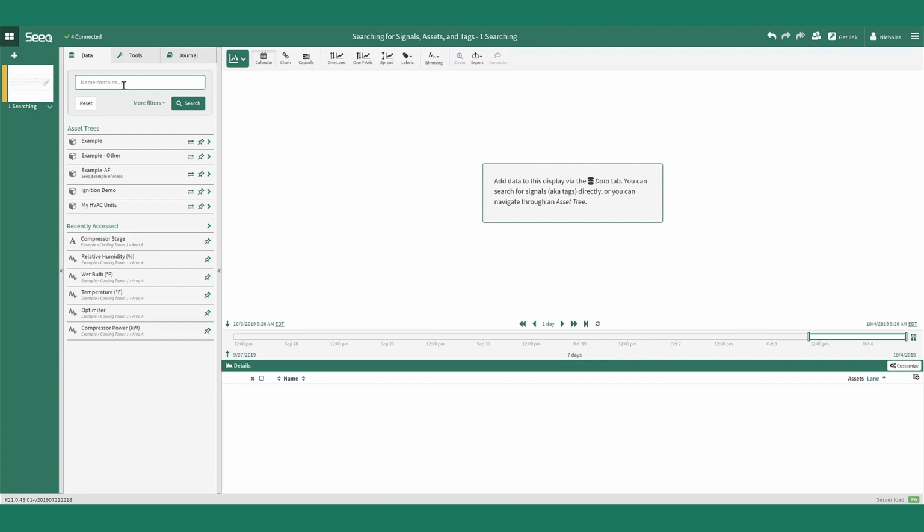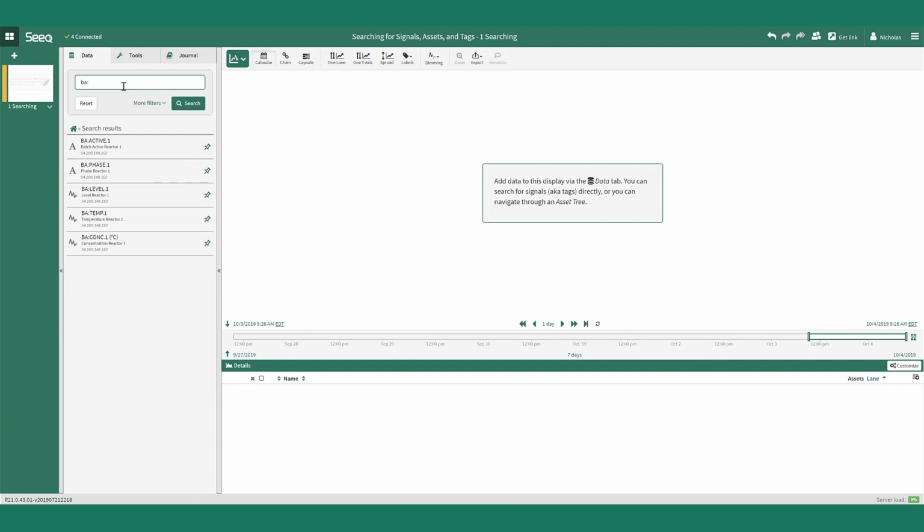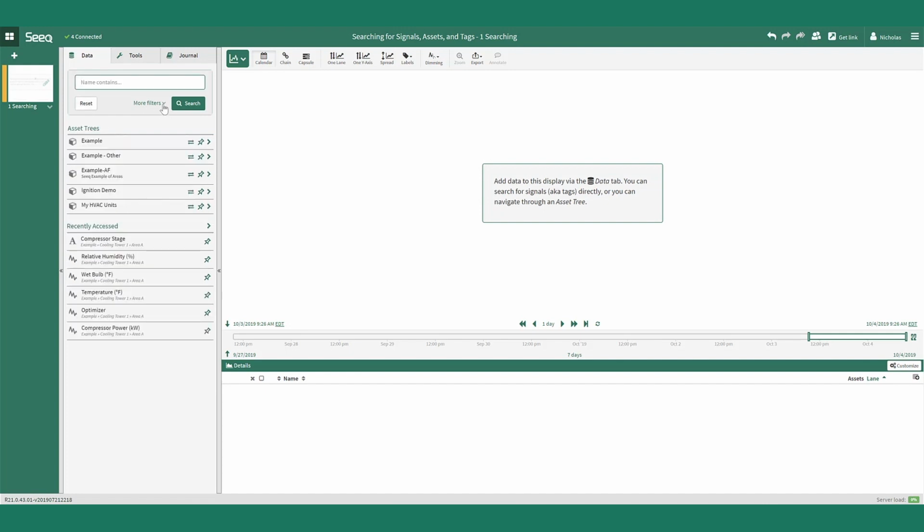Simply type in the search box the name or part of the name of an item of any data source that's connected to Seeq. For example, if I type in BA:, I get 5 results. These results are all signals. We can tell that from the signal icon on the left side of the result item. We can also see the data source where the search result came from, as it's shown in the text box below the signal name, as well as any descriptor text.